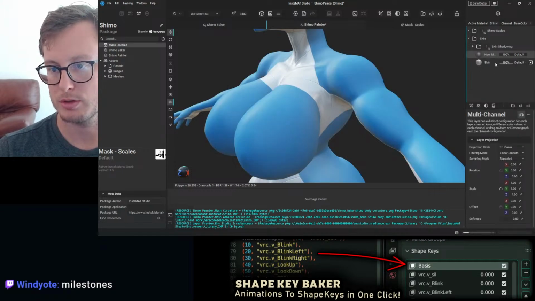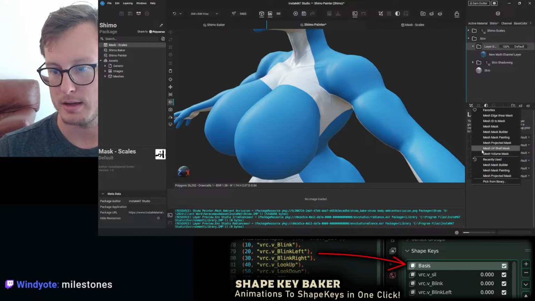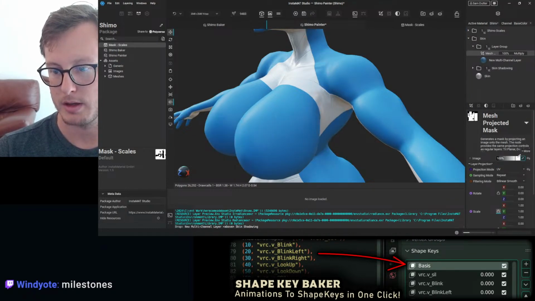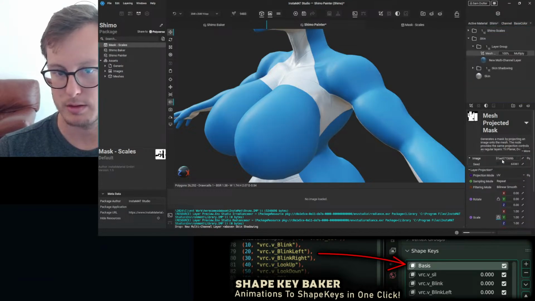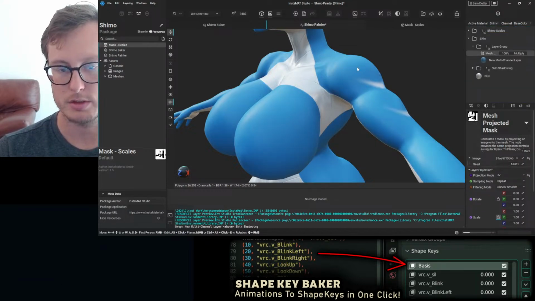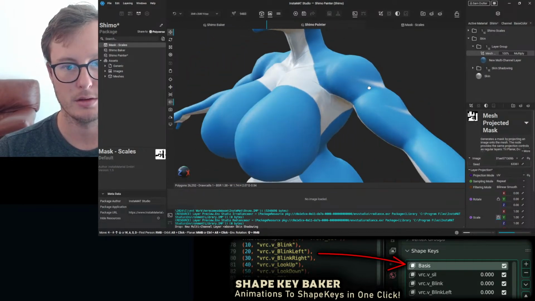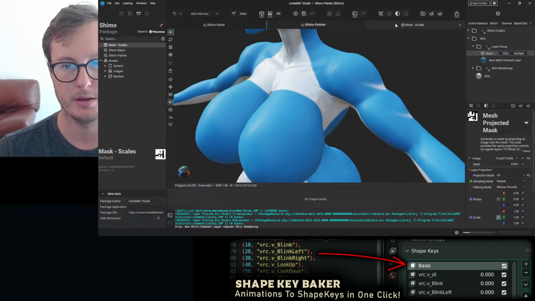Make a new layer, put it above, give it a layer, add in the projected mask set to UV, and then replace this with the mask we made. There. Which it looks like we need to invert. That's cool. It also got these ones. Perfect.